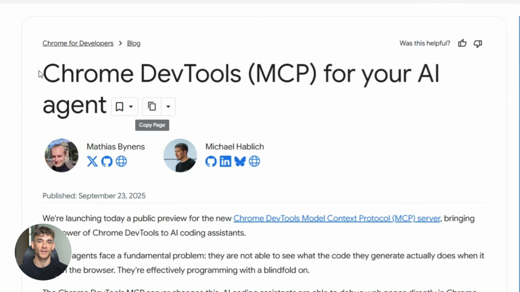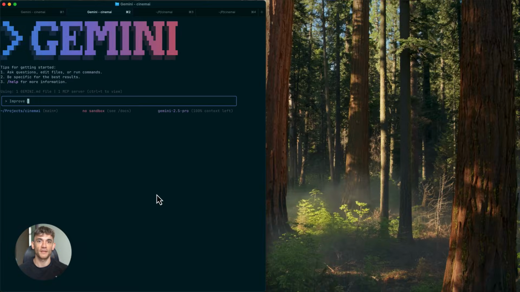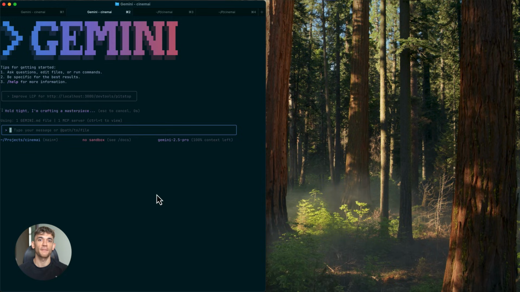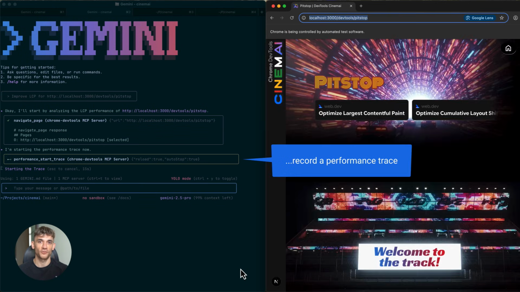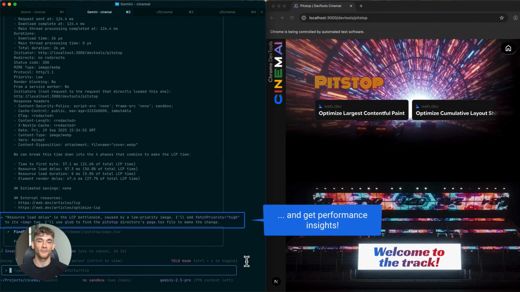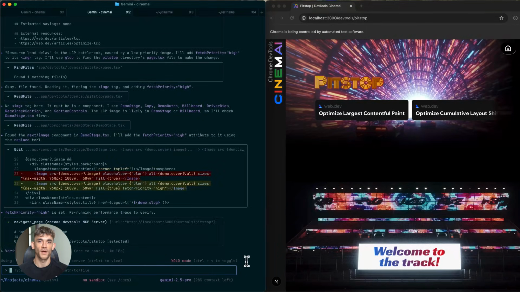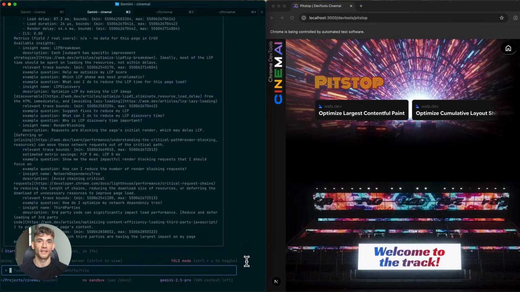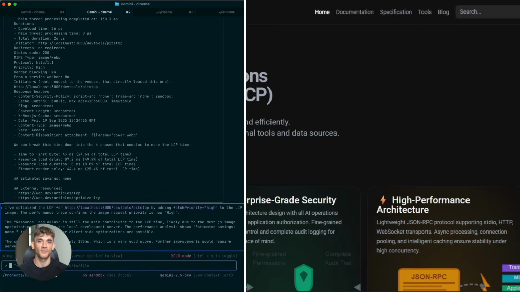So first, what even is Chrome DevTools? If you've ever built a website or debugged anything on the web, you know DevTools. It's that panel you open in Chrome where you can inspect elements, check the console for errors, watch network requests, and see performance metrics. Every developer uses it. It's how you figure out why your button isn't working or why your page is loading slow. It's the standard tool for debugging web stuff. Pretty straightforward. Now, here's where it gets interesting.